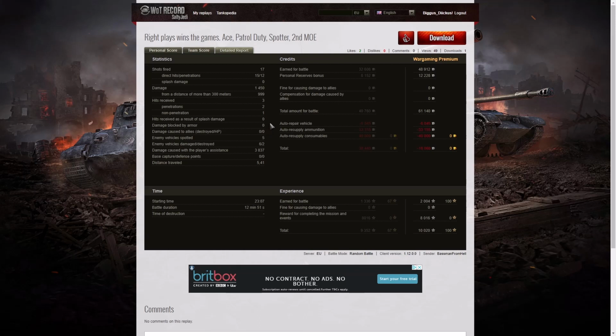Yeah, I think the CS-53 managed to get 1 of those penetrations, because it was the IS who hit him with the other one, and I think that was an 85mm round, because the alpha was very low. And 1 non-penetration, I think that may have been the CS-53. He spotted 5 enemy vehicles, damaged 6 of the enemy, killed 2, and did 3,837 hit points of spotting assist in that game.